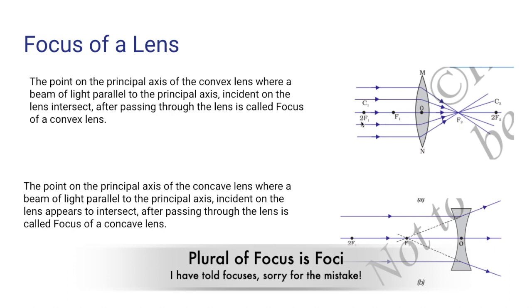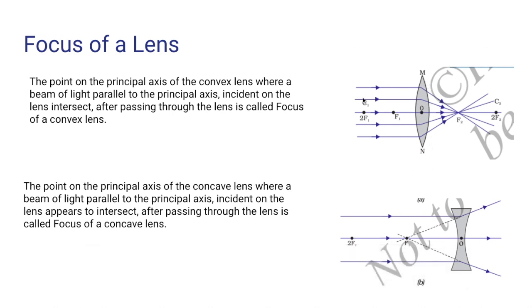And how many centers of curvature? Two, because one spherical surface is here, another spherical surface is here. And we mark here F1, 2F also. Okay, center of curvature is only 2F. That is because focus is half of the radius of curvature, so it is going to be falling in the middle. So twice the focal length will only be here at the center of curvature.